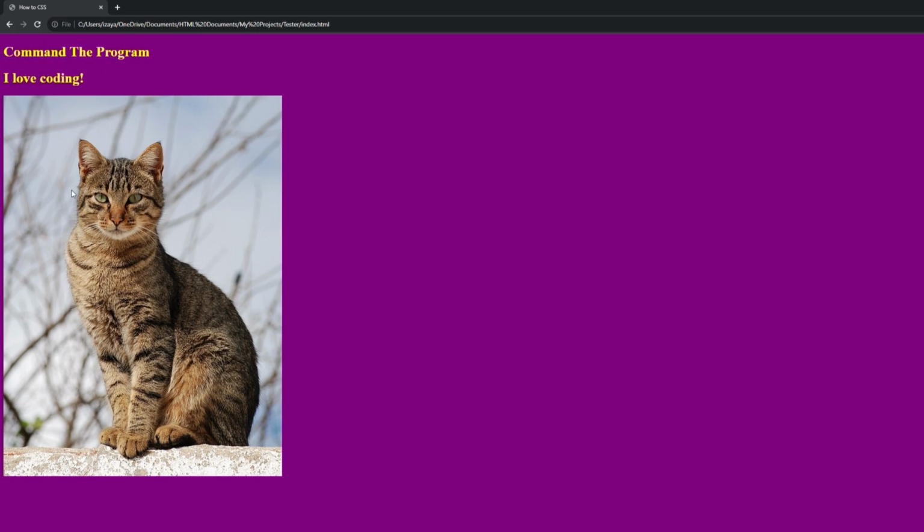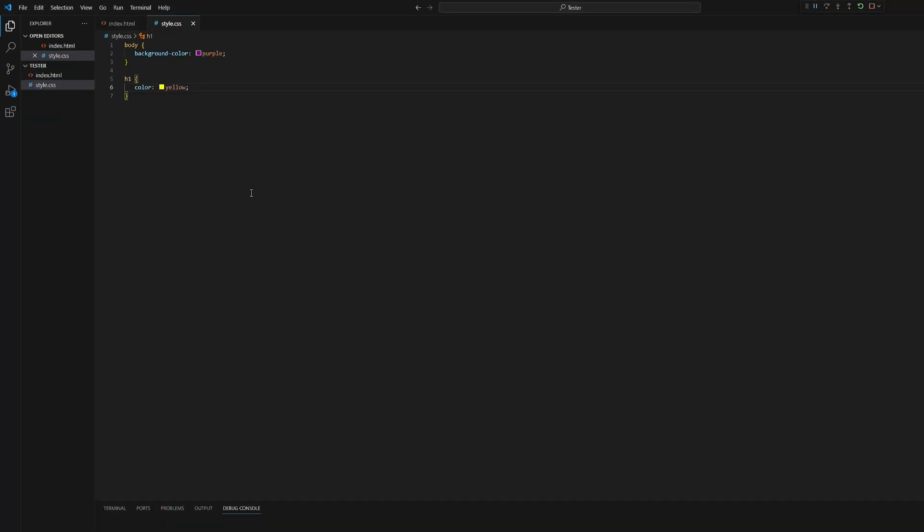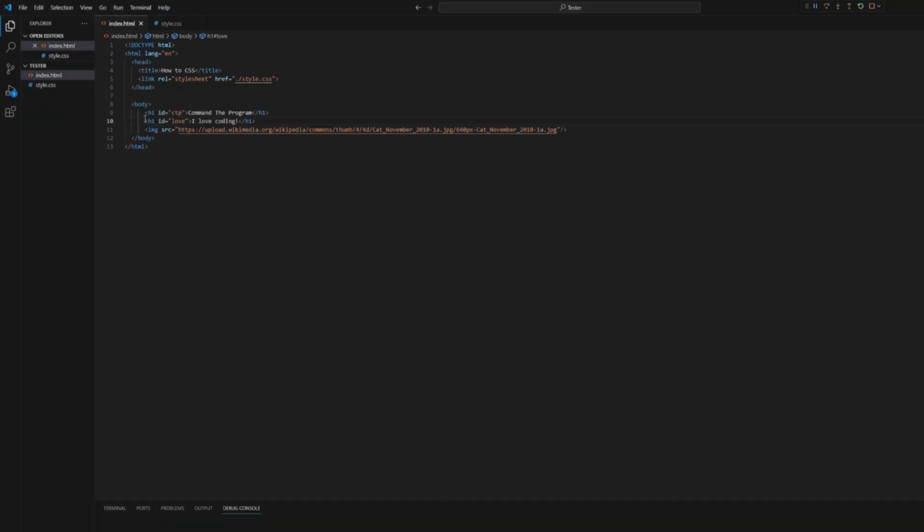Now what if you want, let's say, I love coding to be on this right side, for example. You're going to need to specifically reference this first. So if you noticed, I have actually two attributes here.